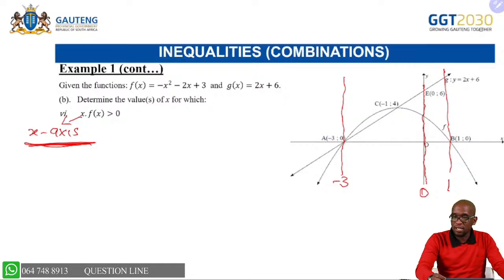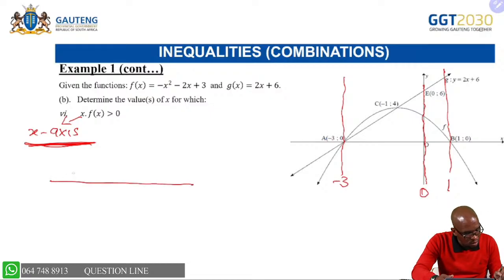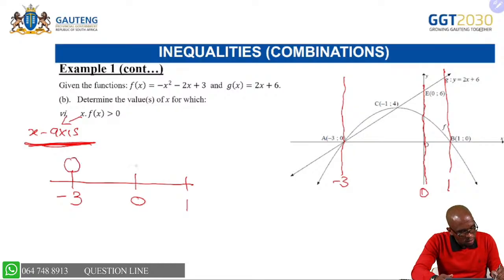That is where the x-axis is equal to 0, which means that for this one, we have 3 points of reference: -3, 0, and 1. Values are not included. We are multiplying 2x times f of x, which means that we are looking at the product. Obviously, the product here is 0 at the critical values.